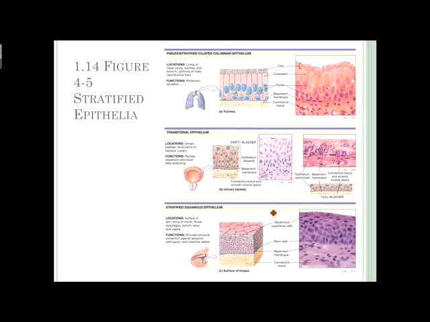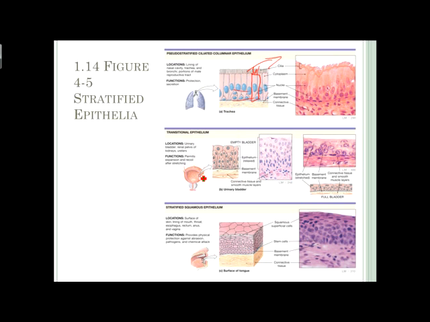Stratified epithelia. Now, stratified means that there are multiple layers. An example of this is pseudostratified ciliated columnar epithelia. They look like columns. They are pseudostratified, which means they have at least a couple of layers here. And they are columnar epithelia, which means they look like columns. And Bart Simpson. These are located in the trachea. This is going to help us get mucus out, so to speak, through the cilia.